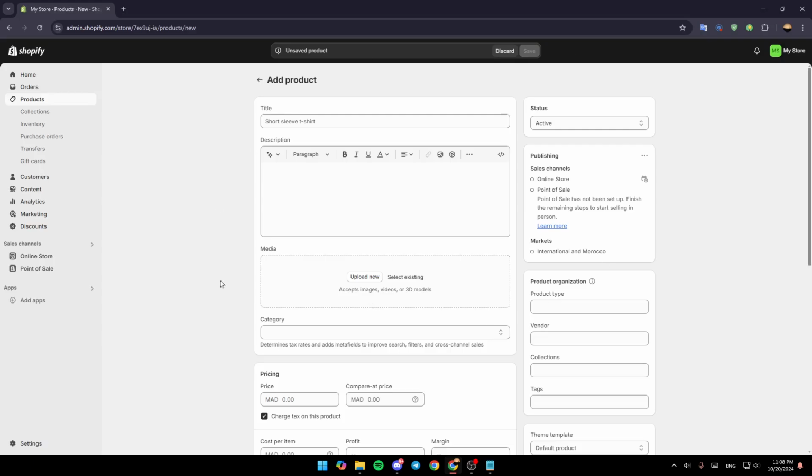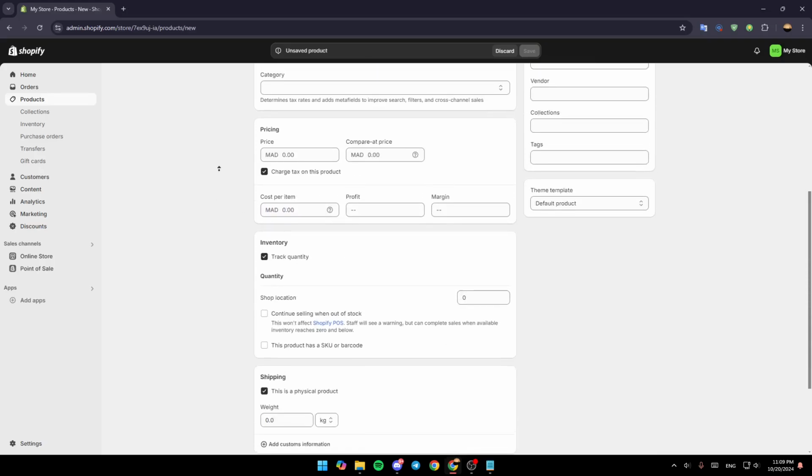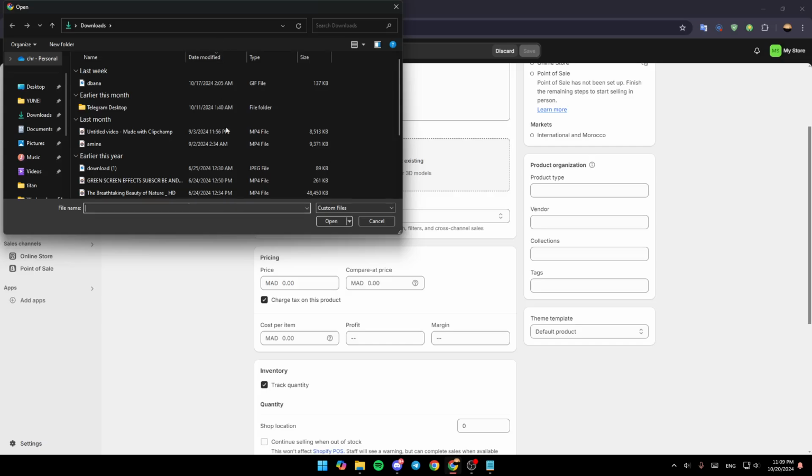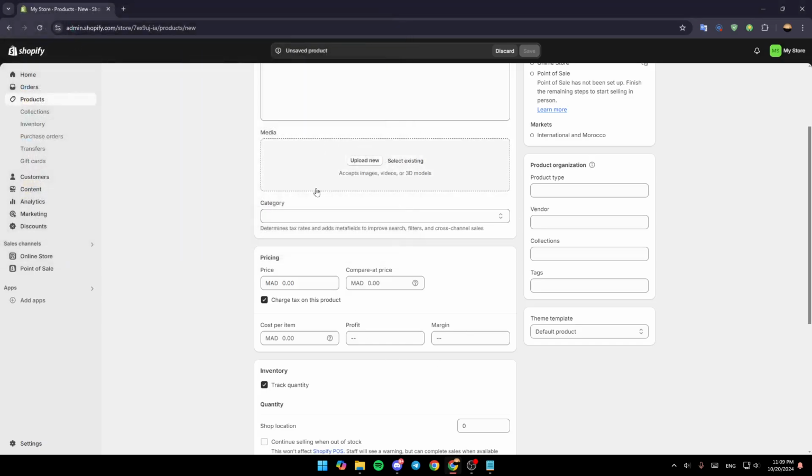And then once you do that, also here, add the name of your product, which is your ebook. And then here, you're going to find this box for description. Make sure you add your description right here. You can generate the text using AI to make it easier. You're going to find media. So basically, you guys, here is where you should upload your ebook. Just click on upload new and then search for your ebook right here. And then you can add it.